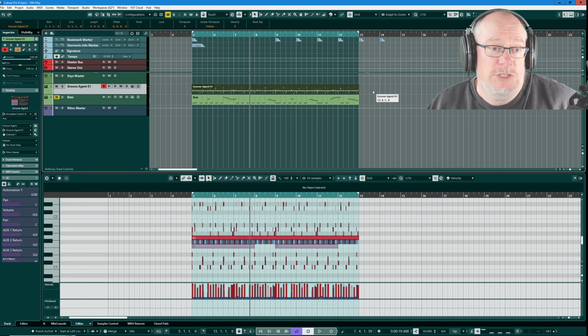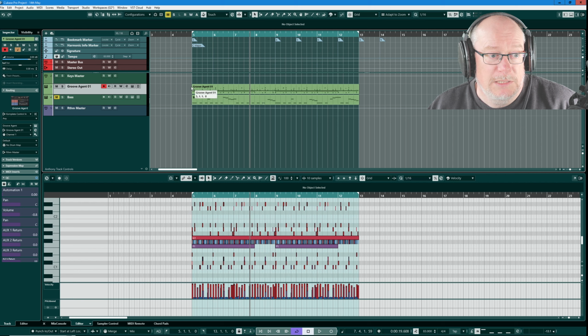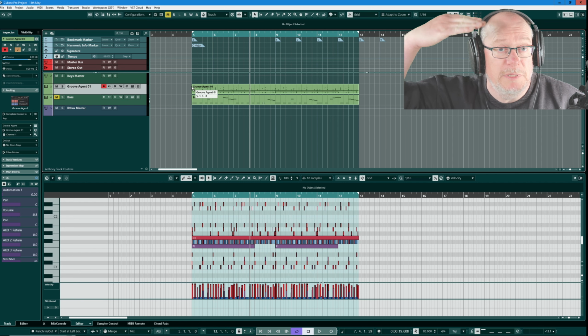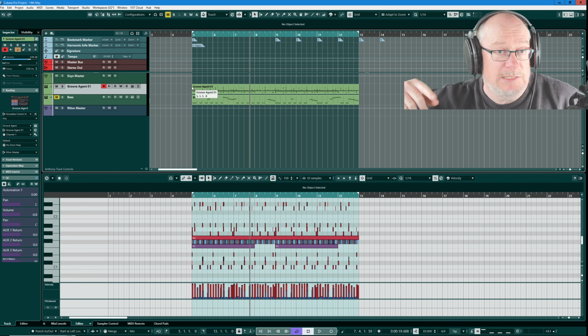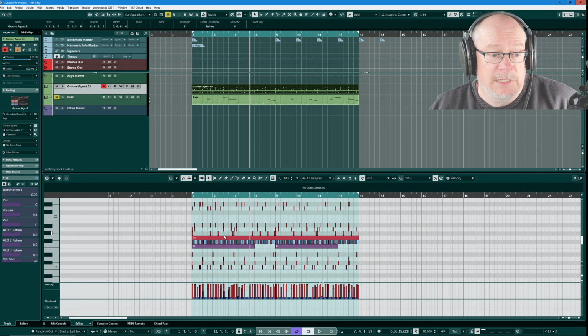The next thing that I want to do is merge all of that MIDI information together. We go into the MIDI menu, I can say bounce MIDI, and now those overlaid MIDI parts, you get in the hash lines saying there's more than one thing here. They've all been merged together, and this single MIDI part contains all of that note information.